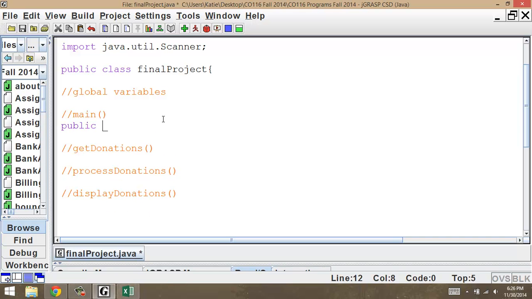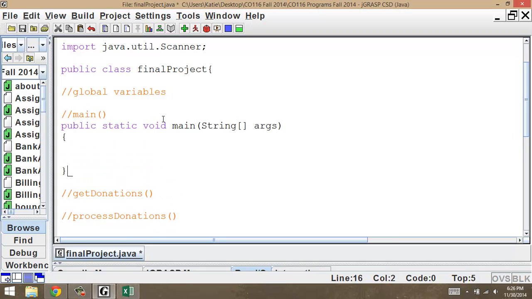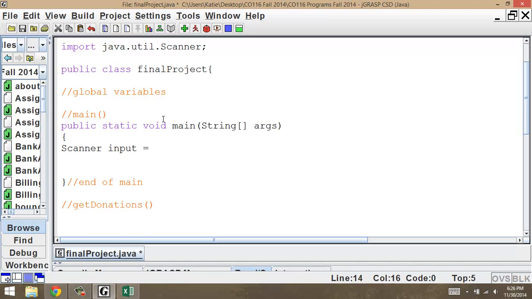Public static void main, String args, open main, close main, and I'm going to document end of main. And like I just said, this scanner input object we need to put in every method, and this will allow us to do input.